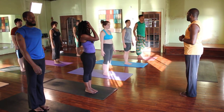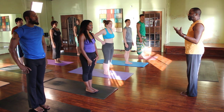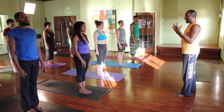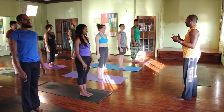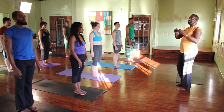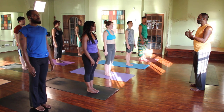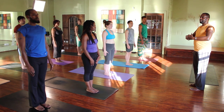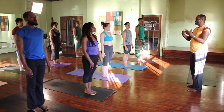Our next pose, or our next series — this is like a basic sequence that you can go through, a flow sequence. Next we're going to go into Maat Ka. The word Maat means universal balance, harmony, justice, reciprocity — it means order. Maat, spelled M-A-A-T, means that within the universe is a certain order. The more we can place ourselves in harmony with that universal order, the better outcomes we have with our life. We want to put A-ka, which means spirit, in harmony and in balance with that universal order.